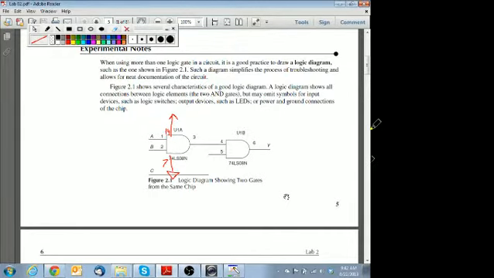If you can't find the 00, then you can use a different one. If you can't find the 00, just use two NAND gates. Okay.